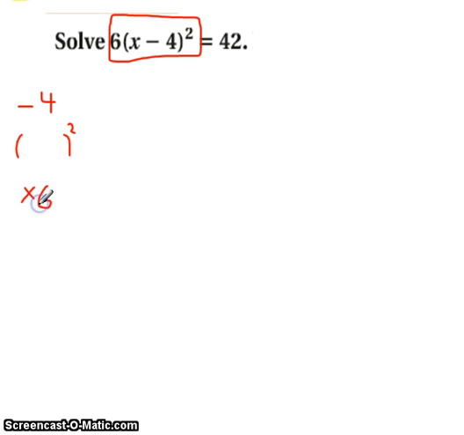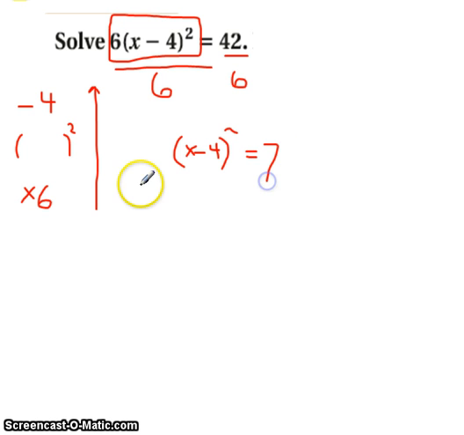If you can recognize that these were the steps to wrap x into what it looks like now, to undo this, we're going to go backwards, and we're going to undo these with inverse operations. We're first going to divide by 6 on both sides. That's going to leave me with x minus 4 to the second power equals 7. And going along my list I've made, we just undid the multiplication by 6 by dividing by 6. To undo the squaring, I am going to square root.